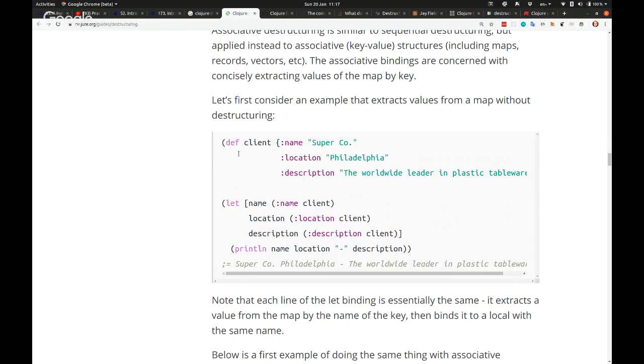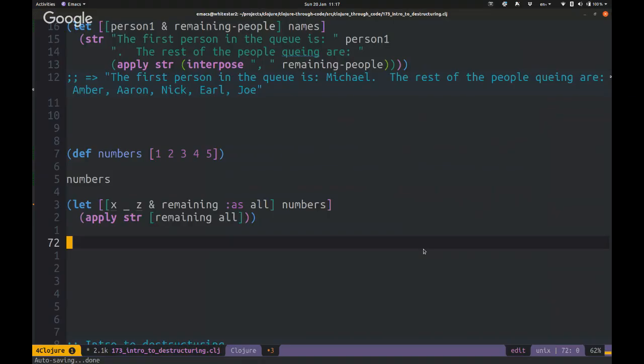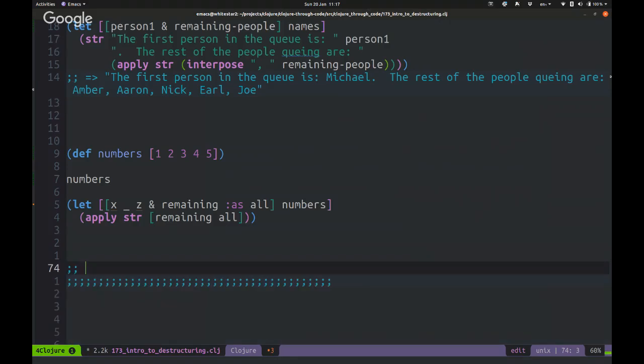And so with the maps, before we get into destructuring, we can go back to show you just what it's like. So this is section associative struct.